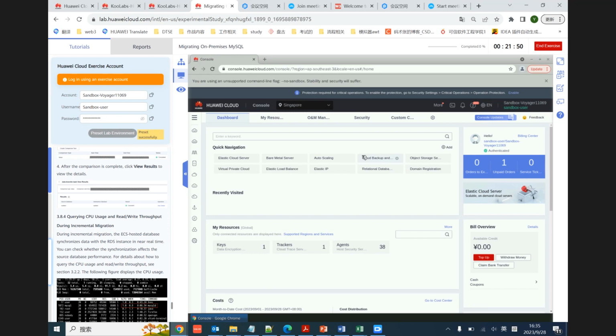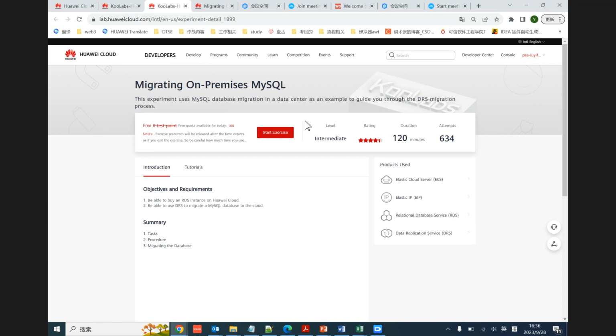For RDS for MySQL, you just need to know that using cloud databases is much more convenient and easier than on-premise. Huawei Cloud RDS for MySQL is more stable, with high availability, and the performance is good. You just need to click a button and set up some parameters, and you can get your RDS for MySQL database. Using the labs, you will have a better understanding of RDS for MySQL. Basically, that's today's training.